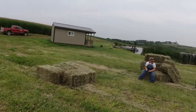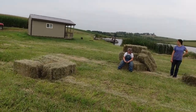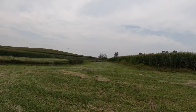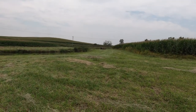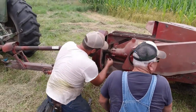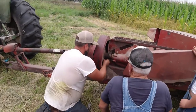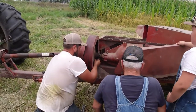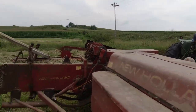We come down here and all of our square bales are right here and easy to pick up. So. Well, they've stopped. I don't know if something's broken or what. We sheared a bolt, but that shouldn't be too hard to fix. We have a spare one on hand right now. So we fixed the shear bolt, so we should be good to go now.